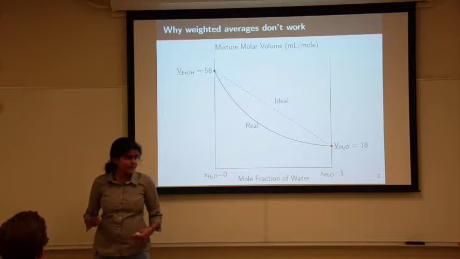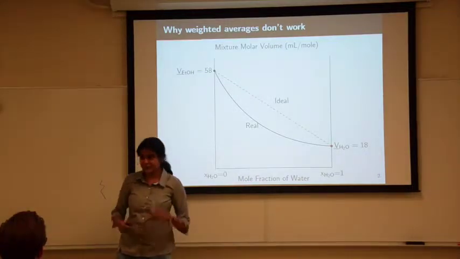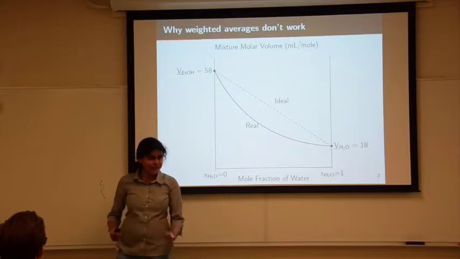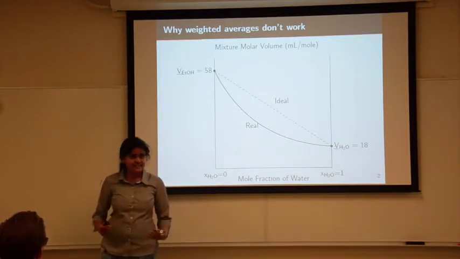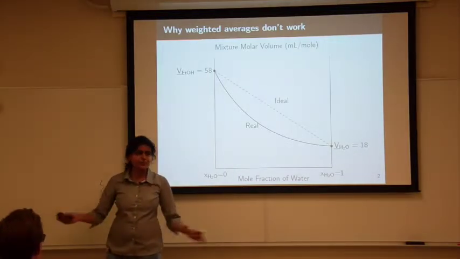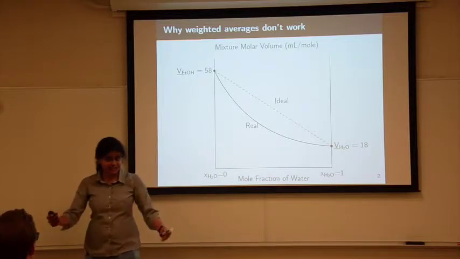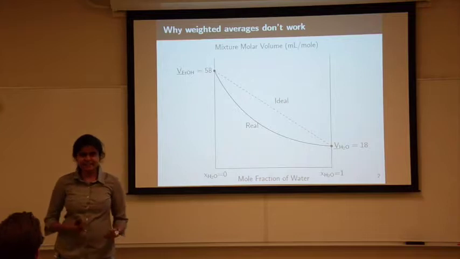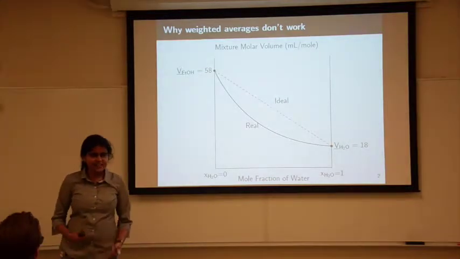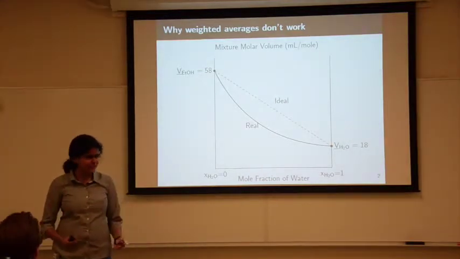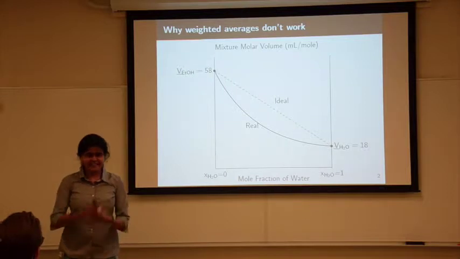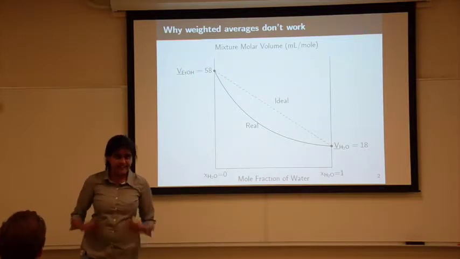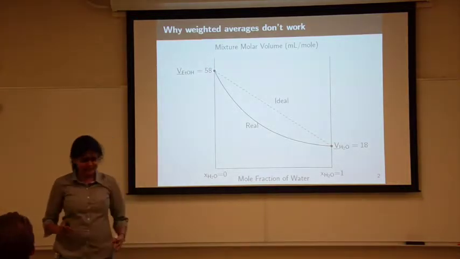I want to refresh your memories. In the first half of the course, you learned the difference between ideal and real gases. Ideal gas molecules don't talk to each other, they don't interact. Real gases interact with each other. You can describe mixtures the same way. Real mixtures have strong feelings for each other - they either hate or like each other. Ideal mixtures are completely indifferent to each other.